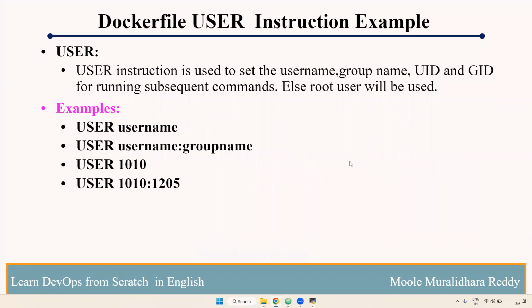So these are the instructions available inside the Dockerfile, and majorly at interview level they will ask a few questions related to Dockerfile. One is, what is the mandatory instruction inside the Dockerfile? The mandatory instruction is the FROM instruction. Second, what is the major difference between the ADD instruction and the COPY instruction? What is the major difference between CMD and ENTRYPOINT? And one more thing, what is the major difference between ENV and ARG? I hope you understand that.